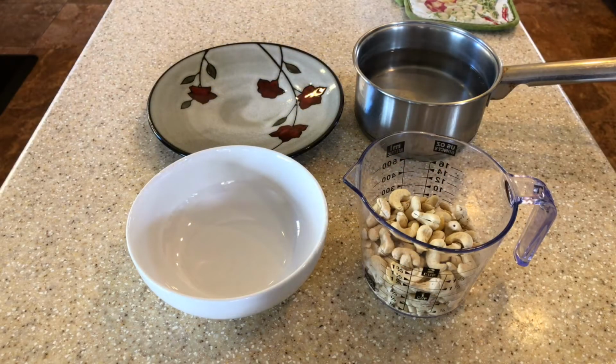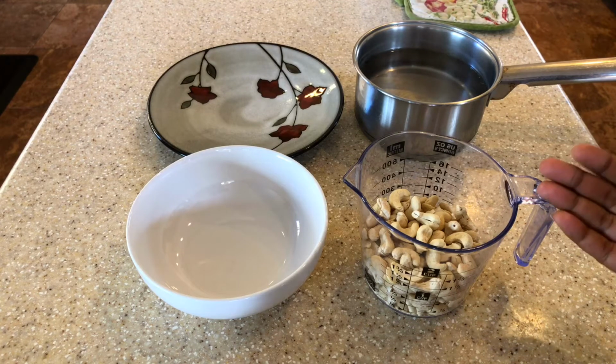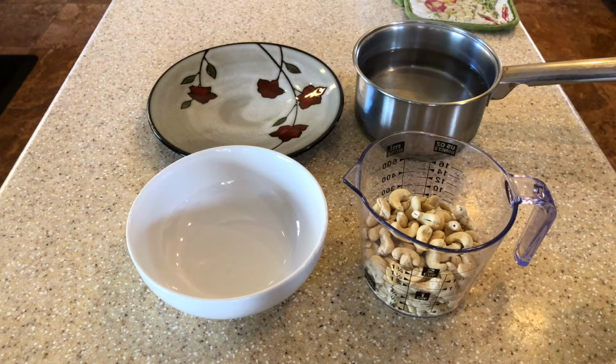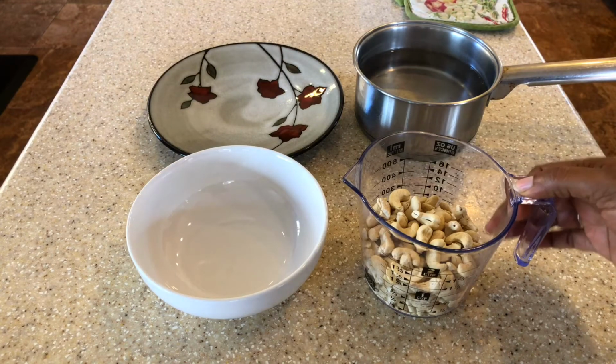Okay guys, so we're going to make some cashew paste. Making cashew paste is quite easy. Basically, all you need is some cashews and some hot water. So what we're going to do, I have 1 cup of cashews here.